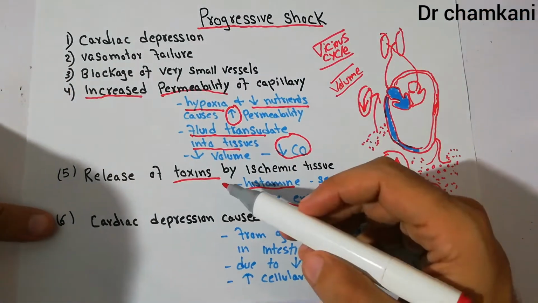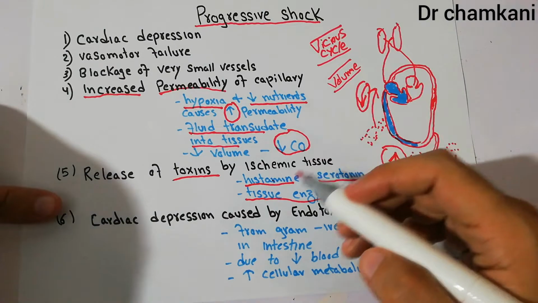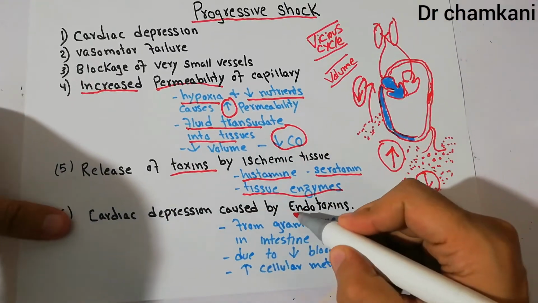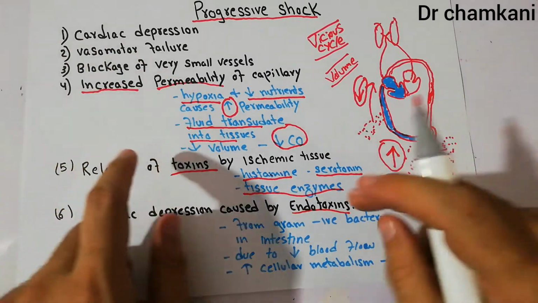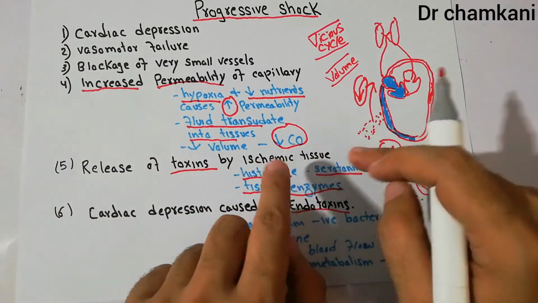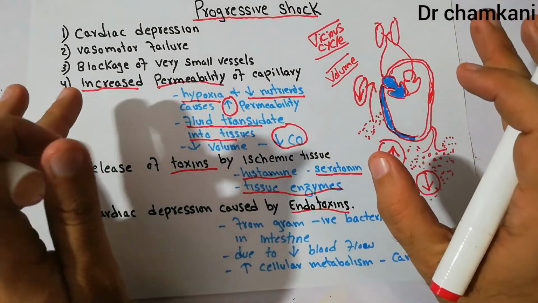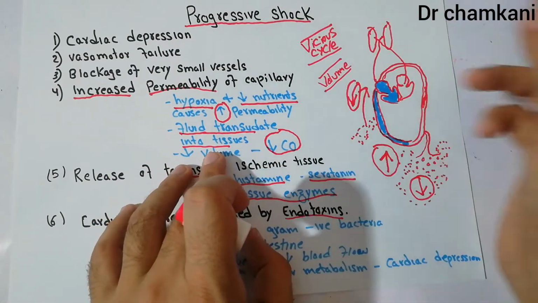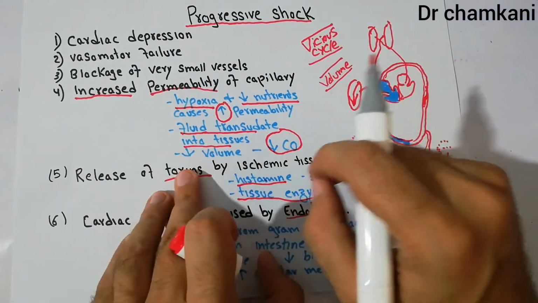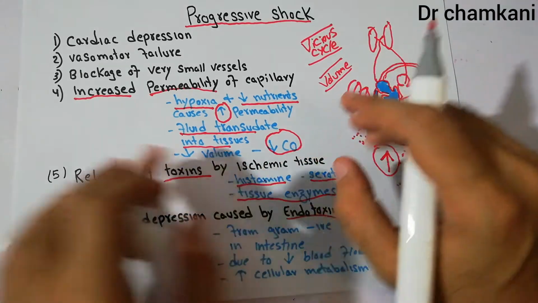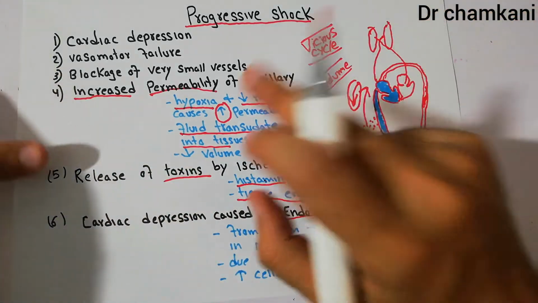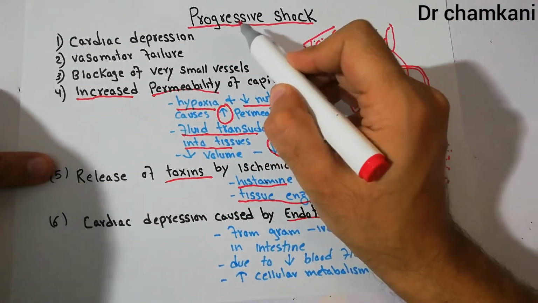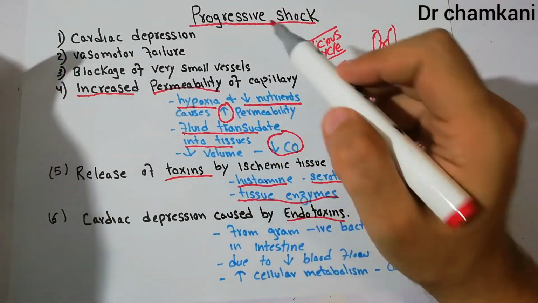Now, considering the sixth feedback mechanism which is also involved in progressive shock, it is basically the release of endotoxin. Histamine and serotonin may not be toxic every time. They may even be helpful sometimes, but in the state of shock, when they are released from the tissues, they act like toxins because they lead to the vicious cycle of progressive shock, and they keep on progressing the shock and increasing its severity.